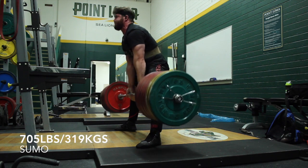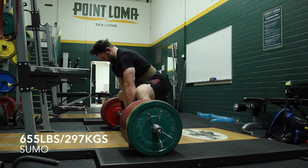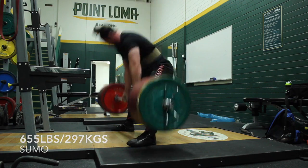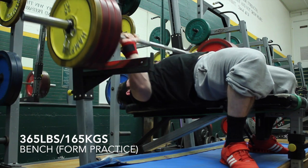This was as heavy as I went — moved up to 705 — and you'll see very consistent bar speed once it breaks the floor. I'm really interested to see what's going to happen at the meet. This is pretty similar to meet conditions as far as bar stiffness, though the bumper plates do make it a little bit easier. Finished out the day with a 655 opener, then 705, which exceeded my RPE — probably a little bit closer to an RPE 10 instead of 9.5 — but overall happy with that day and feeling good going into the meet.